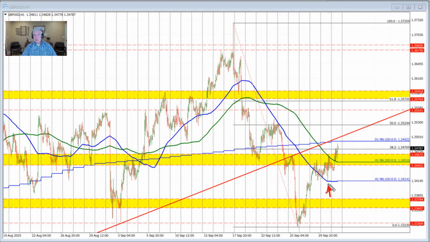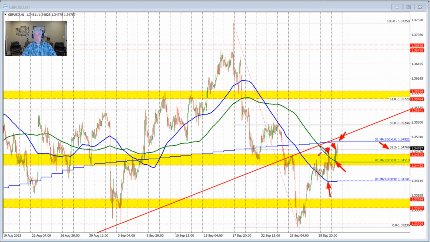In trading yesterday, did a pretty good job of holding support against the 100-day moving average, holding resistance against the 100-hour moving average, 200-hour moving average right through here. And trading here today, we moved above the 200-hour moving average and then came down, tested a level before moving back to the upside. We came up to 38.2% retracement, which is another level we need to get through. Found willing sellers against that, and now we're trying another move to the upside. This now broken the 38.2, and what do we look toward? The 100-day moving average. That is the next key target to get through at 1.34922.